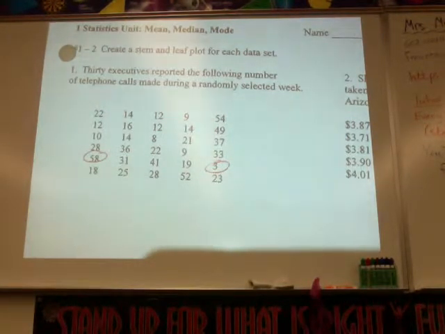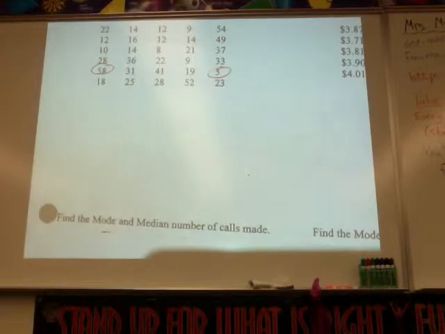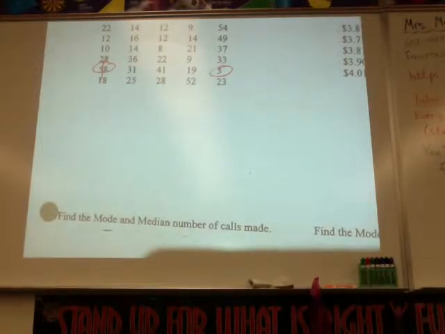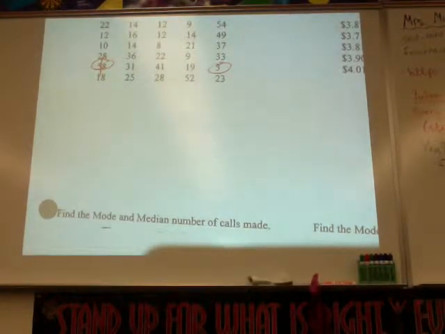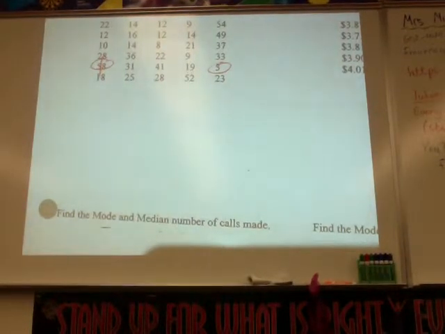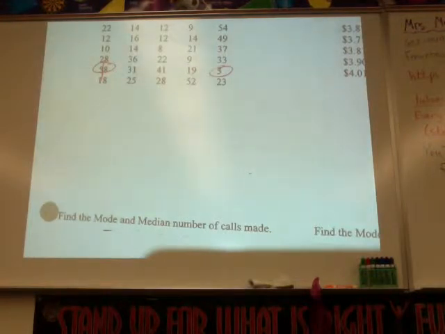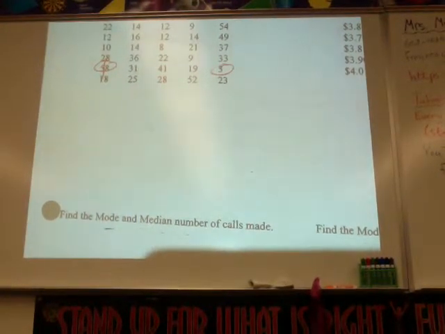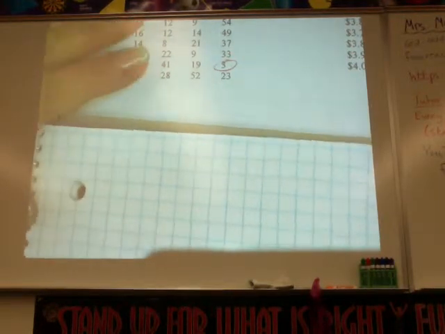So what I'm going to do is create my stems. What stem should we have? What's our lowest stem? 0, because I'm going to take my 2-digit number and essentially cut it into 2 pieces. With the exception of money, our leaves are always going to be 1 digit. So the stems can be 1, 2, 3, 4 digits long, but our leaves will always be 1 digit. The nice thing about graph paper is you could separate your leaves nice and evenly. You're going to have to be careful on here because there's not a grid for you to work with, but we'll get to that in a minute. So I have to go from a stem of 0 to what?